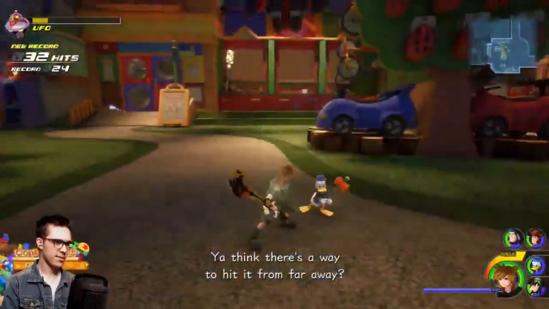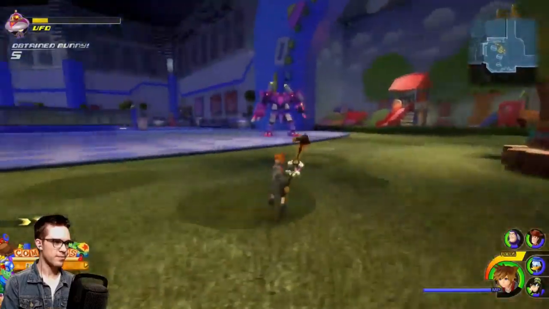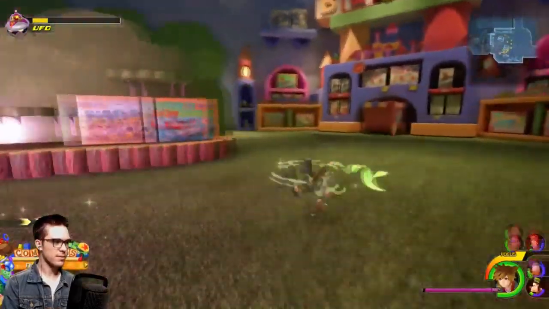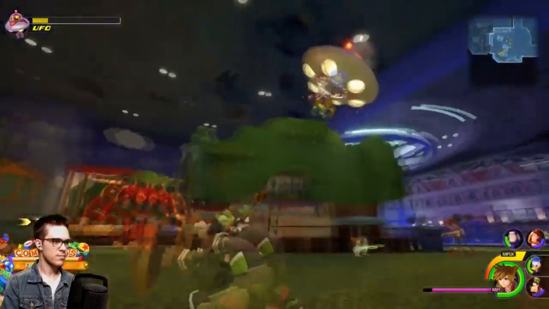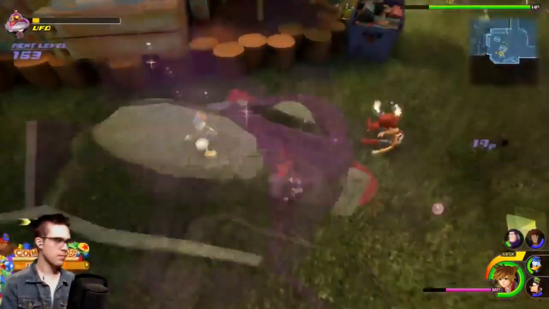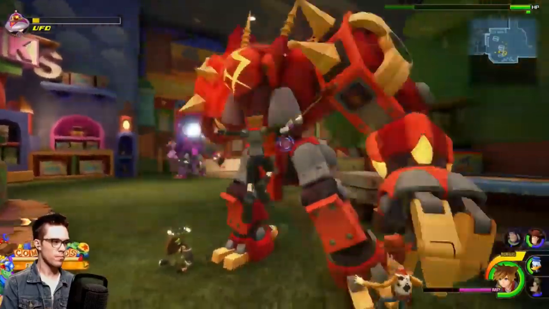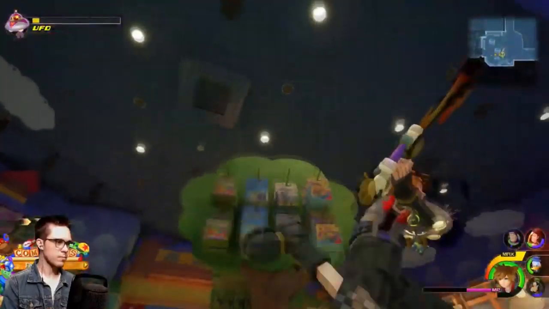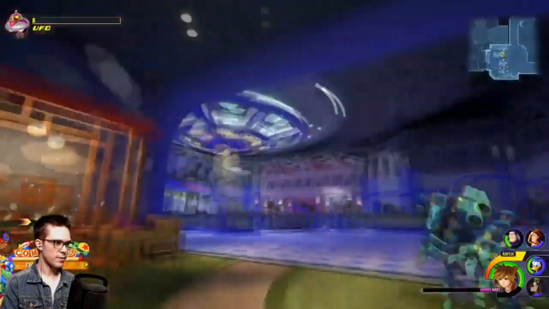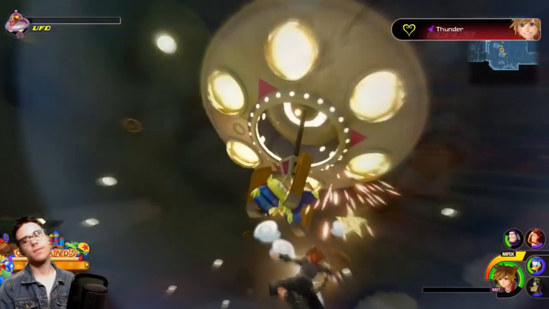Do you think there's a way to hit it from far away? Perhaps if we use the cannons on those mechs. I need to find a Gigas. Oh man. Okay, no, that, that. Oh man, I need to find an empty Gigas. Where's the spaceship? There it is. What the? Oh, okay. I was like, it just went all over the place. It's teleporting. What? There we go. I ain't got thunder.